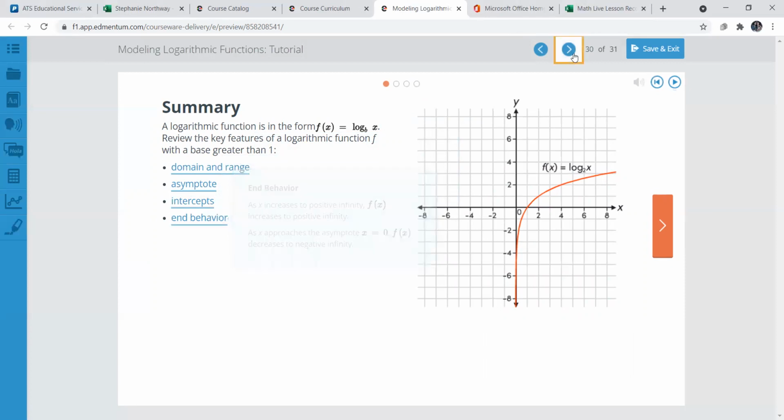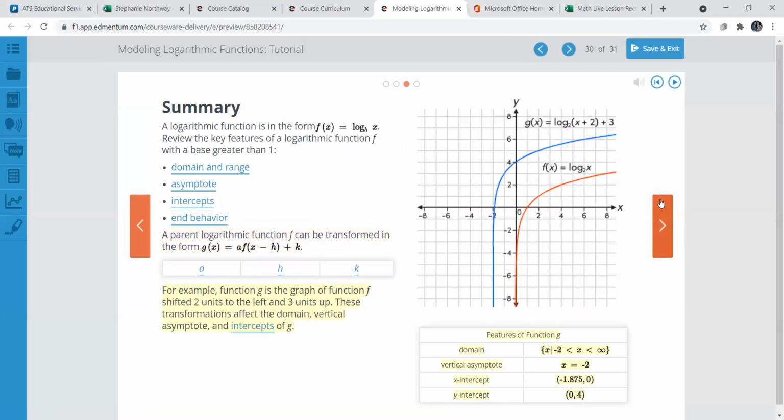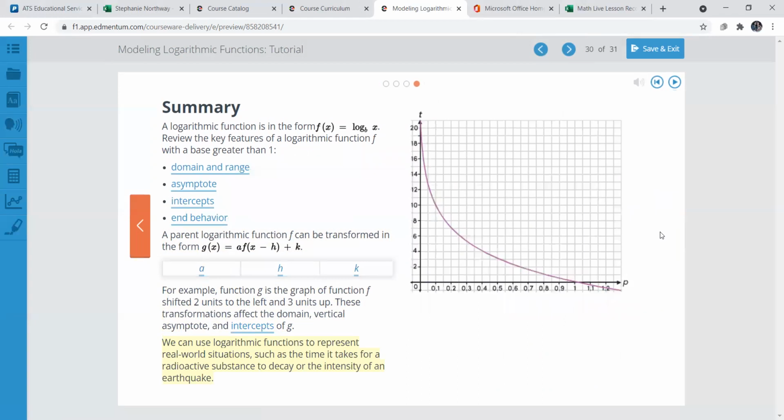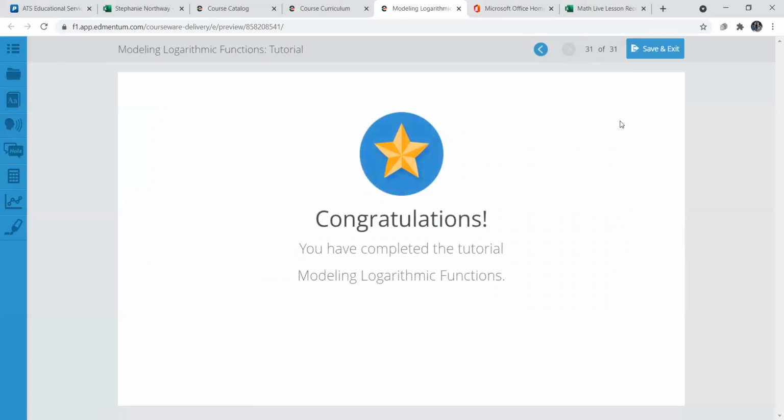If it is still confusing, I definitely recommend taking a look at some of the other mini lessons I've done with logs and exponents, because they'll break it down a little bit more for you and hopefully make it even less confusing. And I think that is about all for now on this tutorial. Hopefully, like I said, that clears it up, and enjoy.